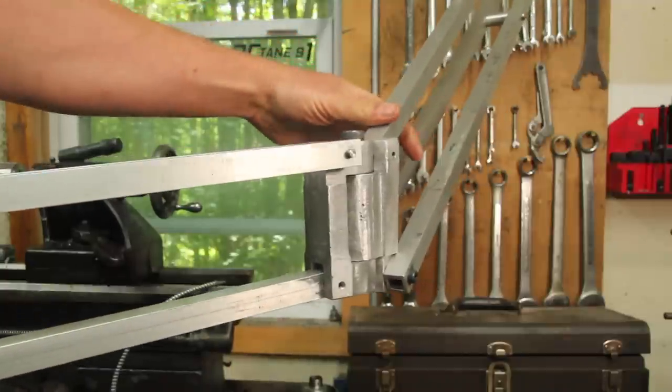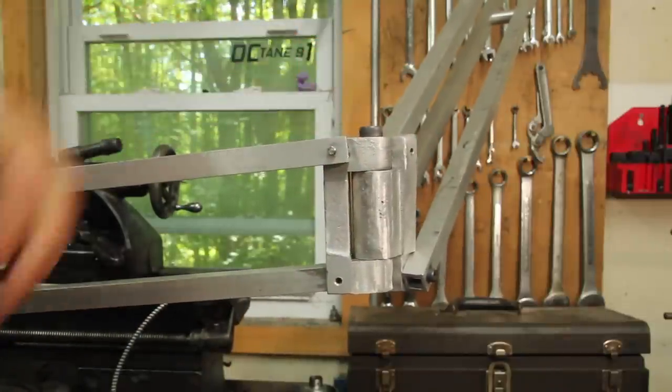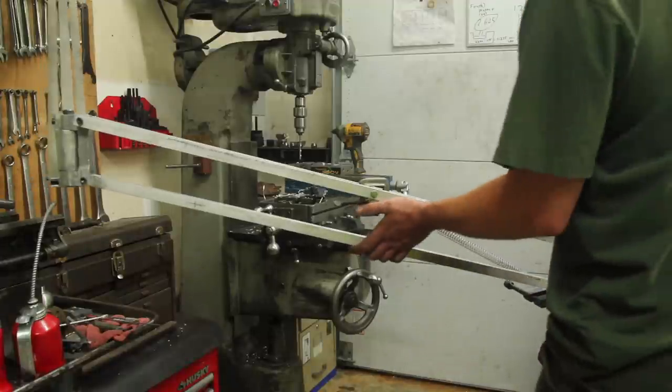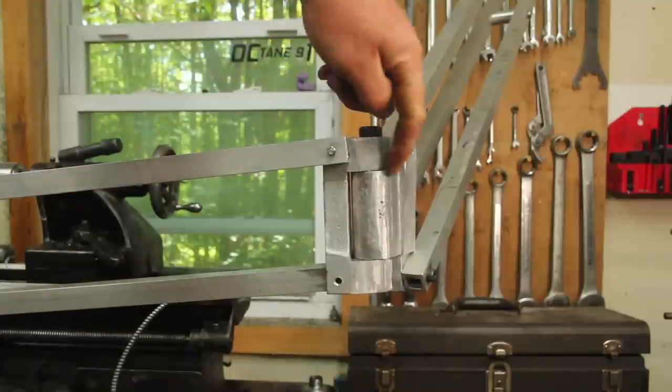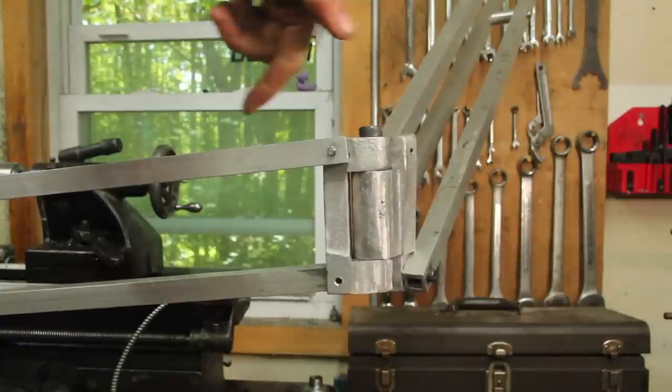Let's start out with getting this hinge to bend as far as it needs to. This is all the closer I can get it to the mill right now, so I need to improve the range of motion on this. So I'm going to make another piece to put in here so I have two pivots.